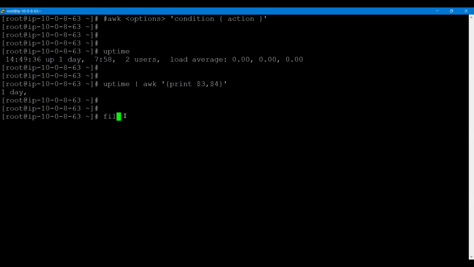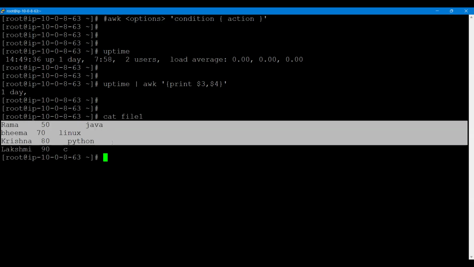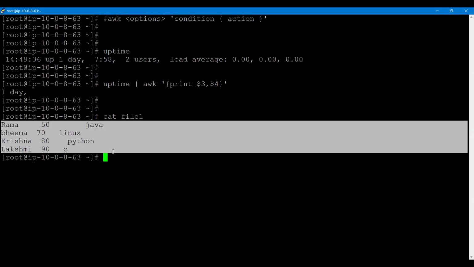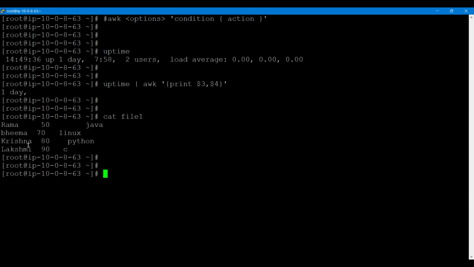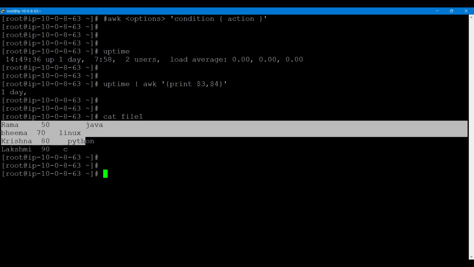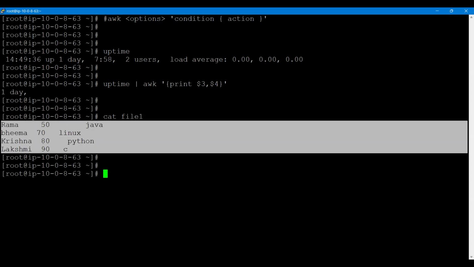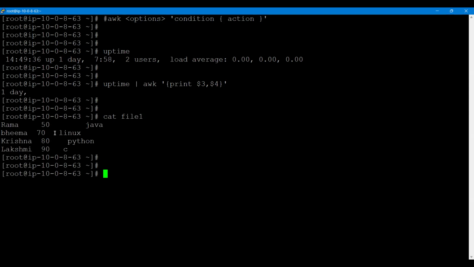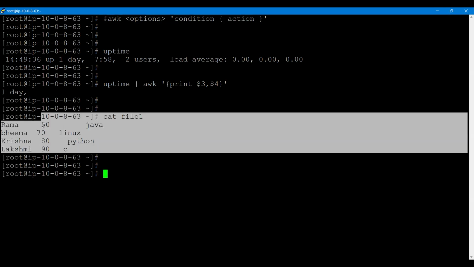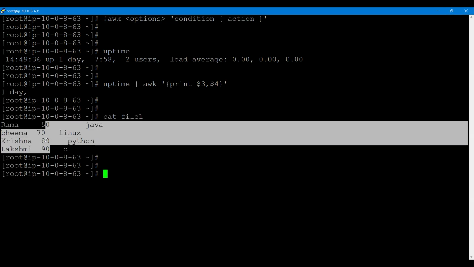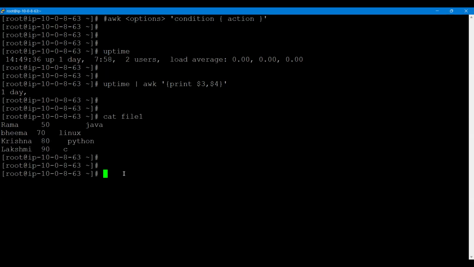Let me say I have the file. I have created one file, file 1, with these details. Okay, with this same details, whatever I mentioned in notes, same details. So I need only, for every student, what is the marks and for which subject. I need only column 2 and column 3 details.